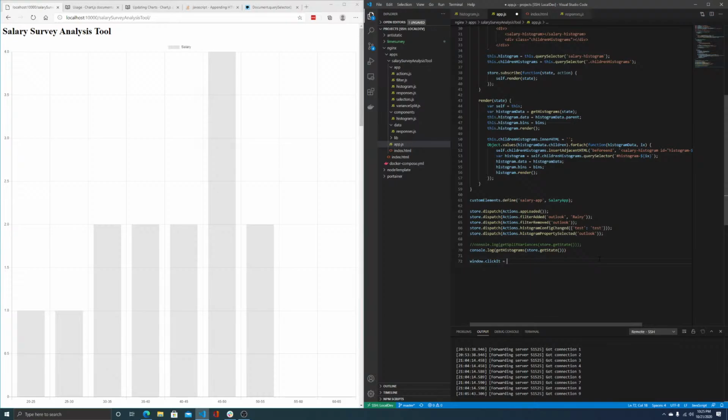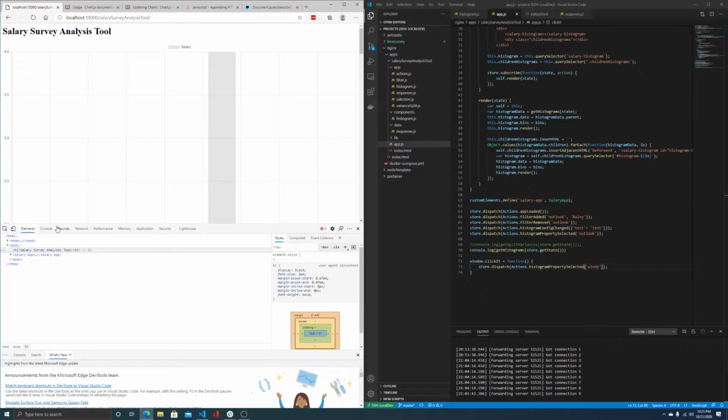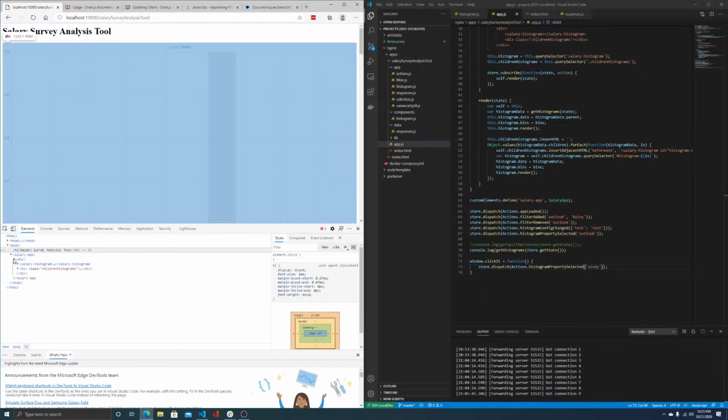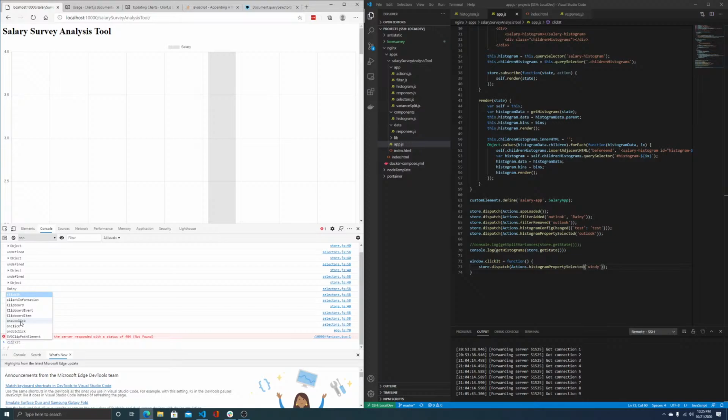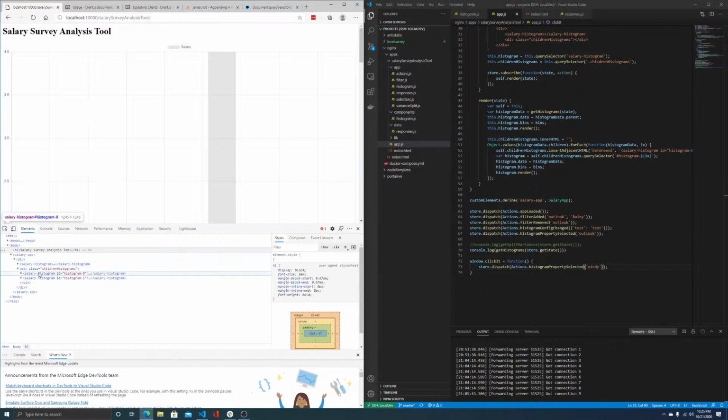So for example, let's create a global level function real quick. And all it's going to do is do a dispatch, and it's going to switch it to Windy. I don't know if this is going to work or not, so this should be fun. So if I open this guy up, I've got a salary histogram and 3 children. And if I run the click it function, it dispatches, and now I have a salary histogram and 2 children.